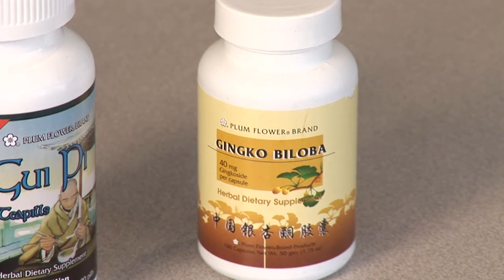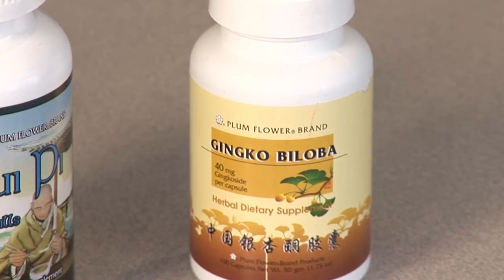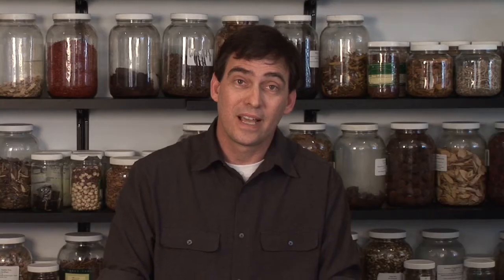And then of course everyone knows about Ginkgo. Ginkgo is something that actually allows the blood to be a little bit thinner and probably helps with the oxygenation of the brain, improving thinking in that manner. Although there's been a lot of research with Ginkgo, there's been conflicting reports as to its benefit. But one of the things that's not been explored is using it in combination with other herbs based on a particular individual, and that's where the herbalist comes in.